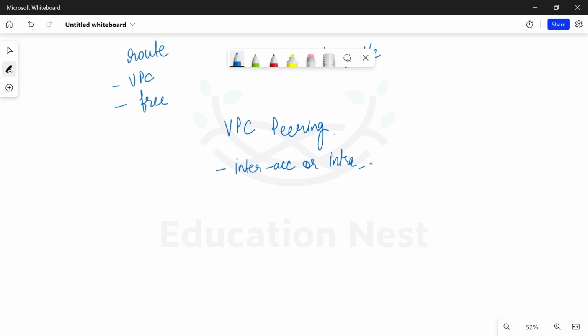So you can connect to a VPC which is in your account or in some other account. It can work inter-region or intra-region. So you can connect to a VPC in your region or in some other region. Right. So when you create the VPC peering connections, then instances inside of the VPCs would be communicating with each other as if they are in the same network.